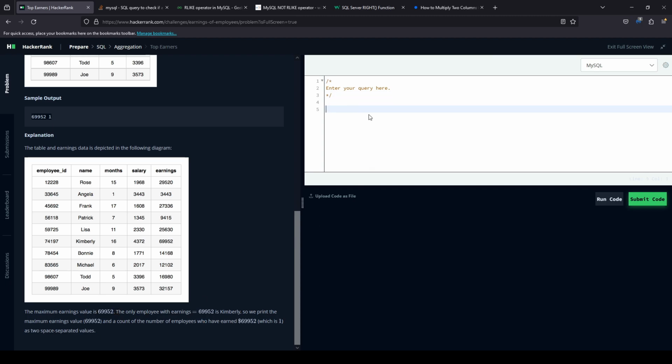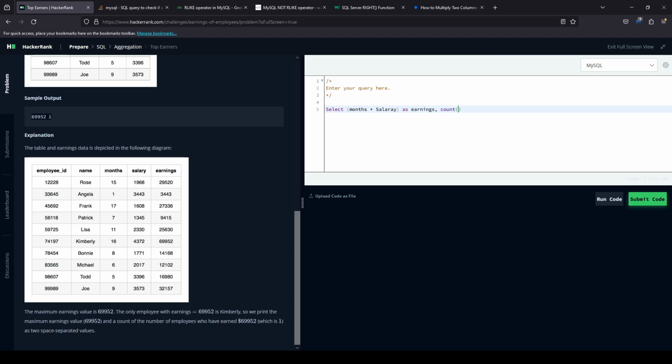So what that means is we need to select, and then we need to calculate the total earnings. So it's months times salary, and we can add that as earnings.